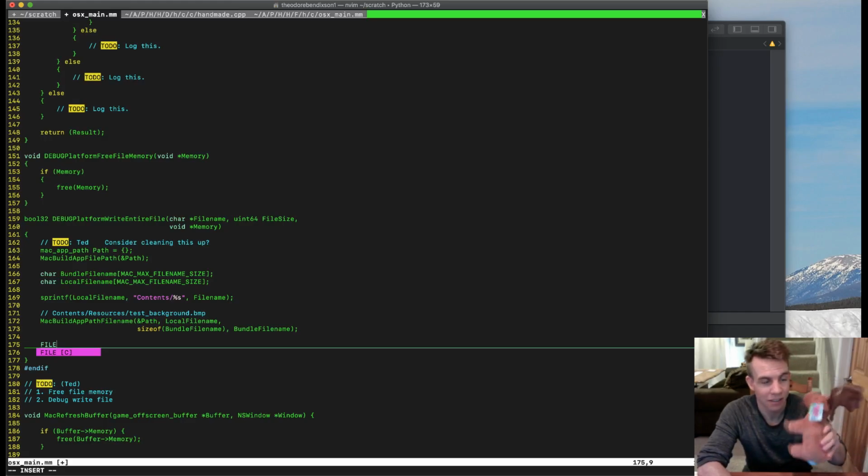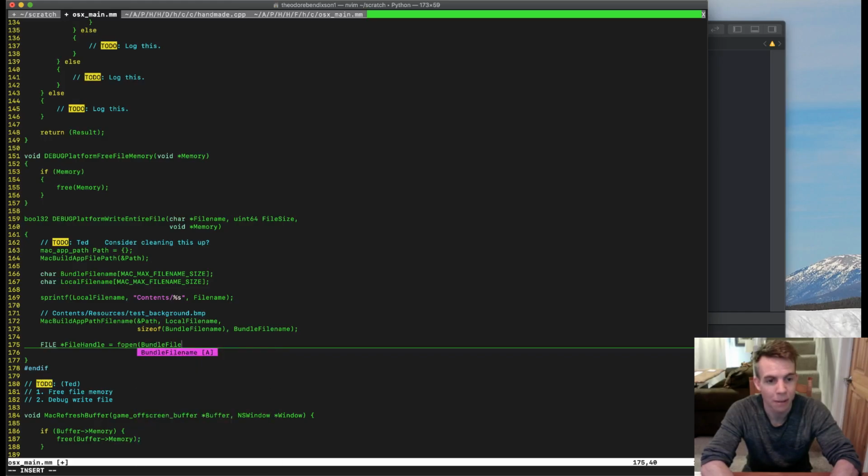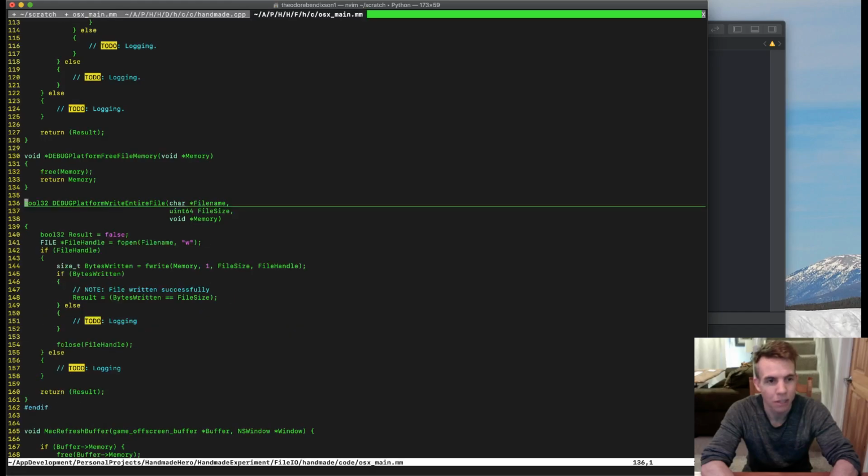I know, I'm aware, uppercase, to get the file handle, and then open. So you want to use the same bundle file name, right? And then we just want to do, I believe it's just W. So I want to make sure that that's correct. Reasonably confident. Oh yeah, so it's just fopen with a write, okay.